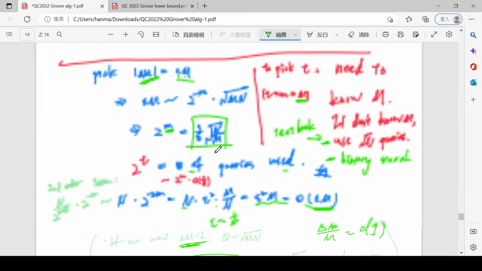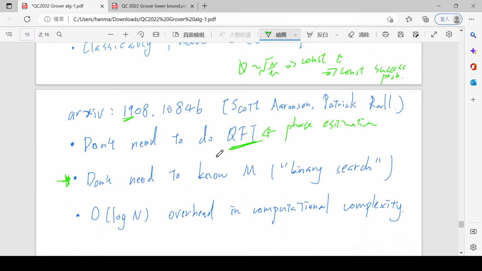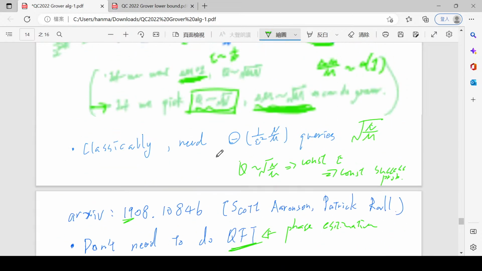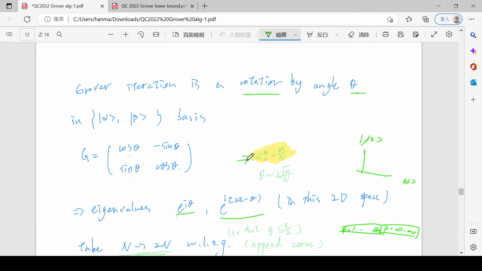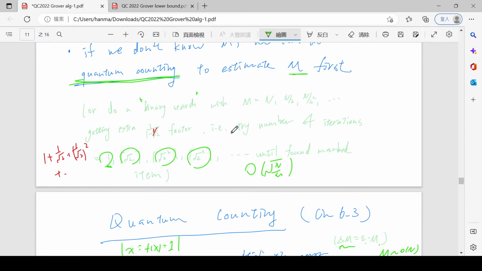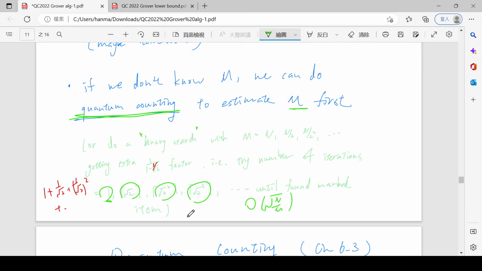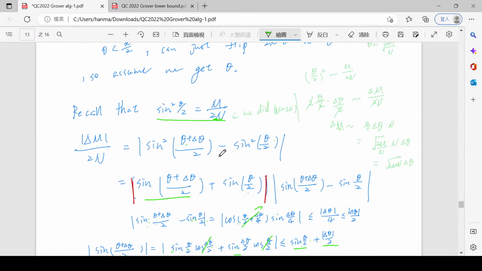Okay. So it's a little funny because you are using a much more complicated tool to do a simpler thing. But remember, we motivated quantum counting by saying it can be used to do this Grover algorithm. And indeed, this new algorithm by Scott Aaronson is able to do it, although it's much more complicated than just doing this binary search. So it's a bit funny.